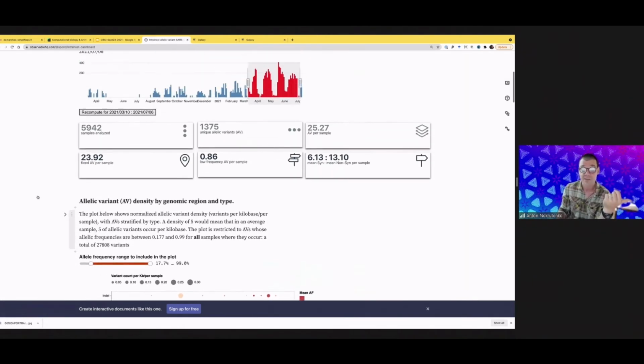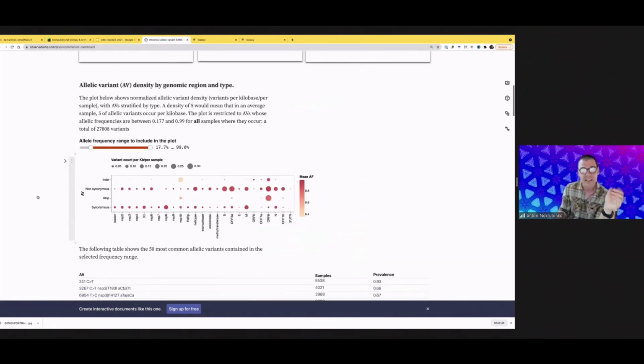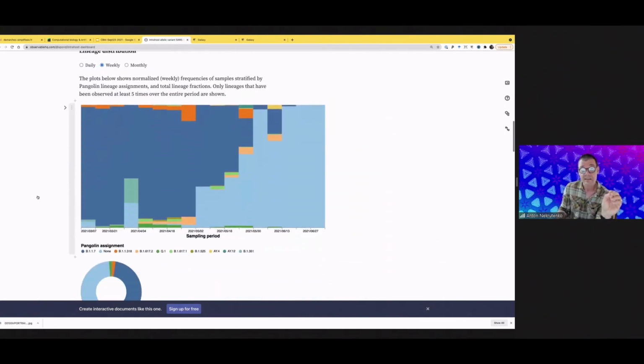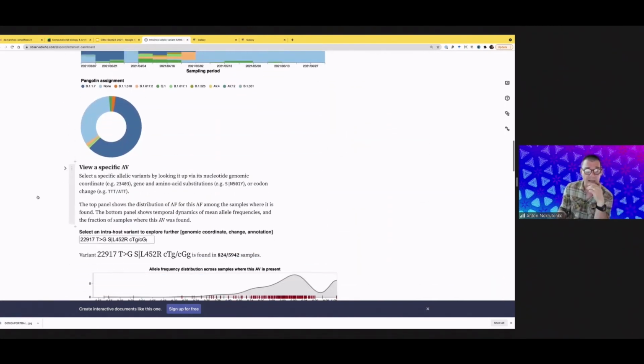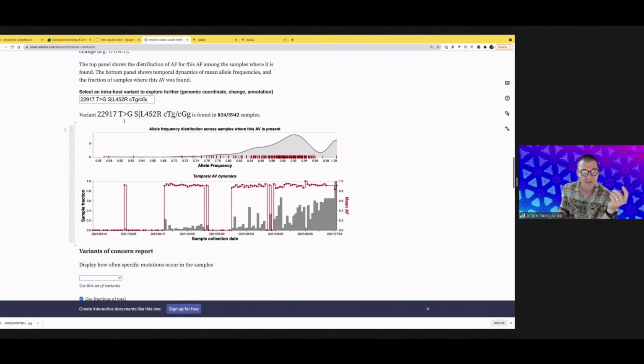So we have several types of widgets here, just the visual representation of data, variance per gene, the lineage distribution, and also there is an ability to look up individual variants, for example, how the frequency of individual variants tracks across time. So you can just select variant here and do that.